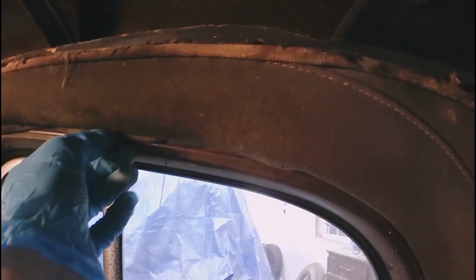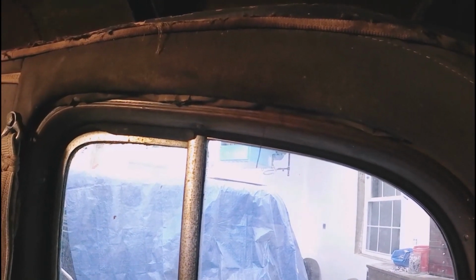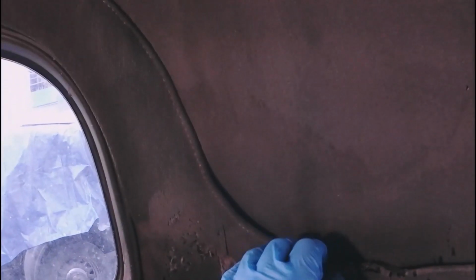Something neat is these are actually shades up in here. Unfortunately, I don't think they're in very good repair. I don't know if you can see up there. Yeah, there's the end of the shade. And you could probably wind some new shade around there. And there are also shades on these windows right here. But again, I don't believe they're going to be any good, judging by the fact that they're crumbling. Pretty interesting swoop design there.